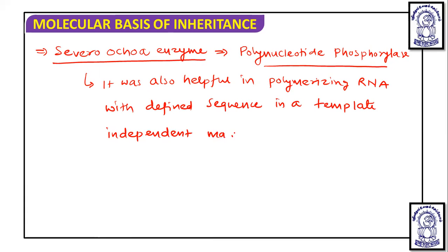Template independent method, that is, there is no need of a template, only an enzyme. So enzymatic synthesis of RNA means we need just ribonucleotides like A, U, G, C and an enzyme that will synthesize the polymer of those ribonucleotides, and the RNA will be prepared. And finally, a checkerboard of the genetic code was prepared. So this is the enzyme which was used for the synthesis of polymer. If we can synthesize RNA polymer, we can identify the amino acid which is coded by it.